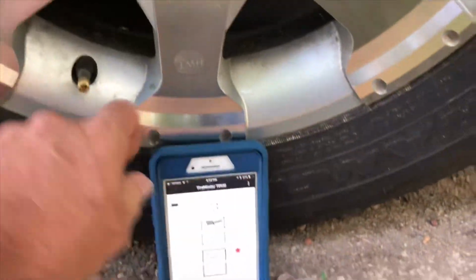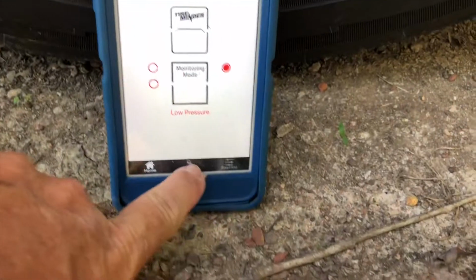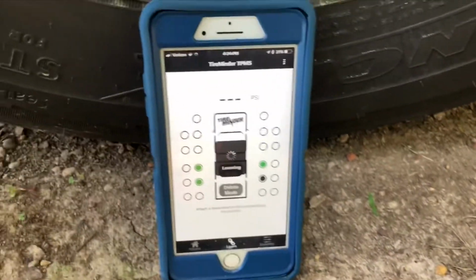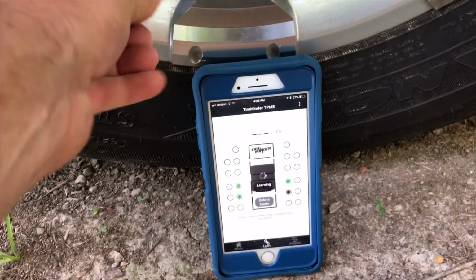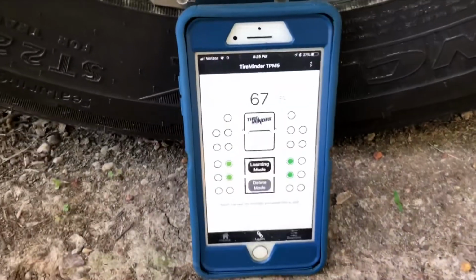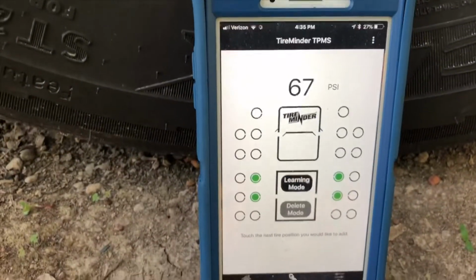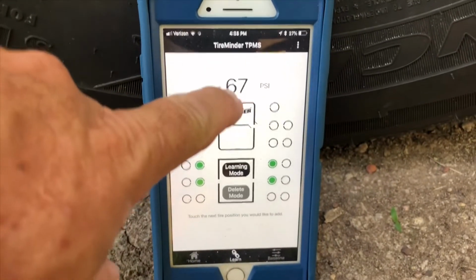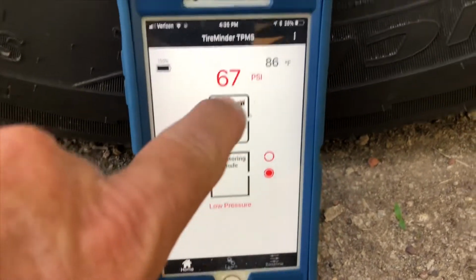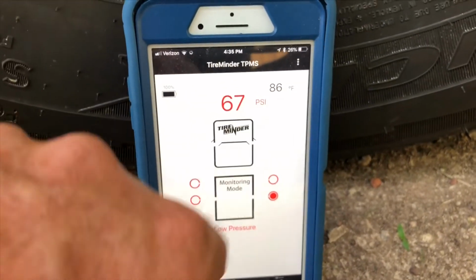So I'll do the back passenger side. I'll go back to learn mode, hit the back tire there, install the transmitter, and the Bluetooth adapter is alerting. It picked up the signal. This is 67 psi. We'll go to home. You'll see it's 67, 86 degrees.